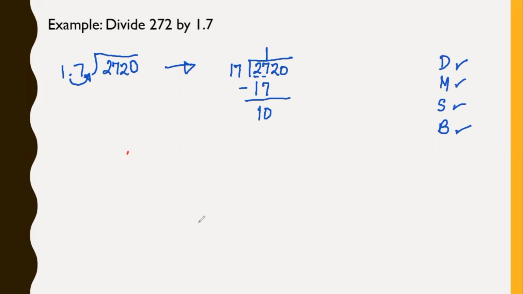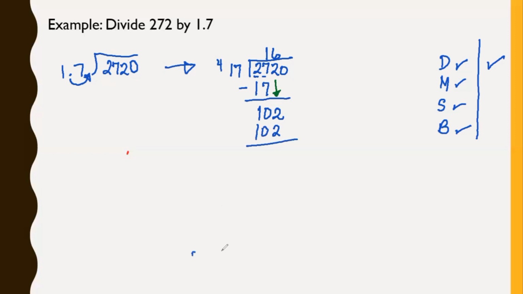And then bring down one digit. Ang i-bring down mo ay 2. So we have 102. And then balik ulit tayo dito. Divide. 102 divided by 17 is 6. And then 6 times 17 is 102. Ganito ako mag-multiply dyan. 6 times 7 is 42. Carry 4. 6 times 1 is 6 plus 4 is 10.